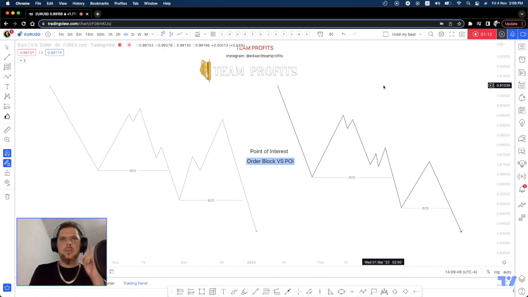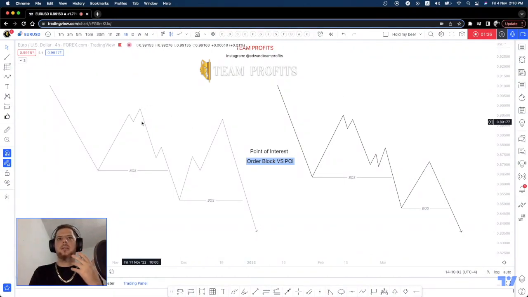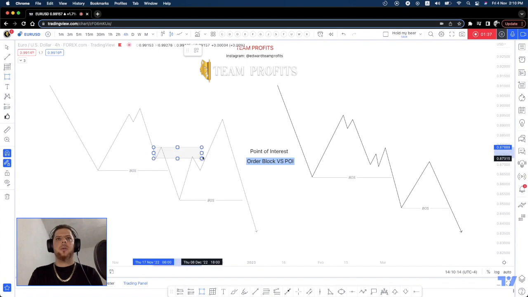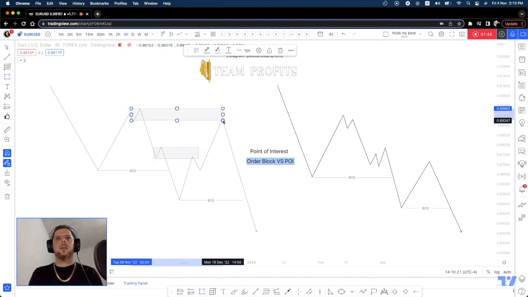It's very important to not get confused with that, and I'm gonna give you just a few tips right here that can help you actually detect this type of thing and maybe just remove some noise, because I know that sometimes, for example, when the market is kind of dropping in this scenario right here, you could have, oh, people would do like, there is an order block right here, right? We do have an order block right here in this area, and we do have also another order block right here in this area.